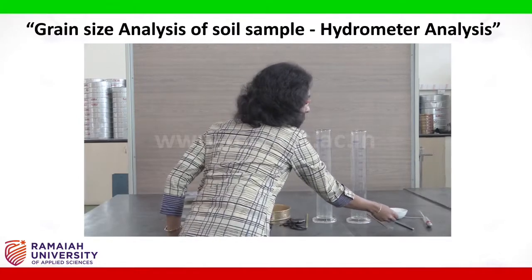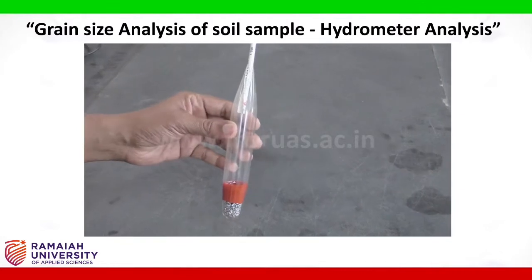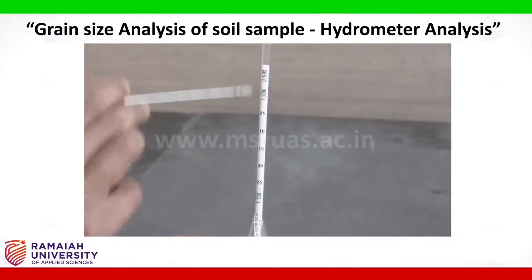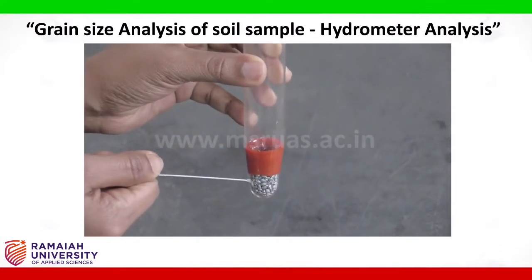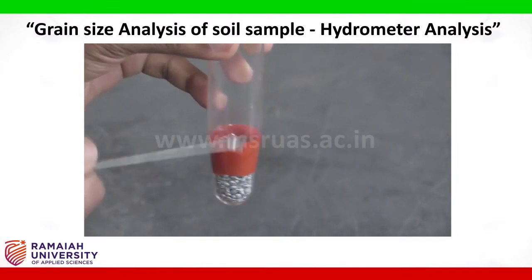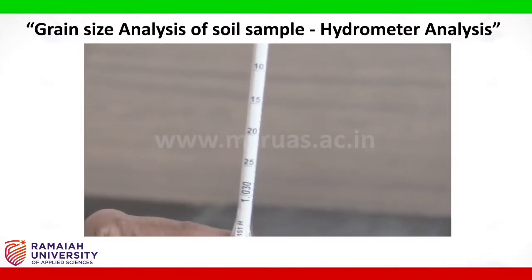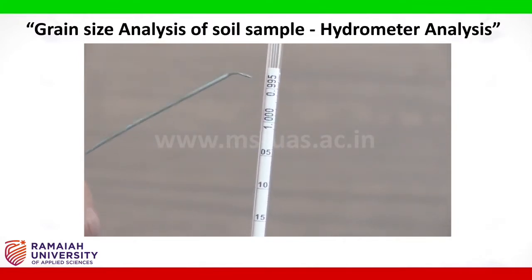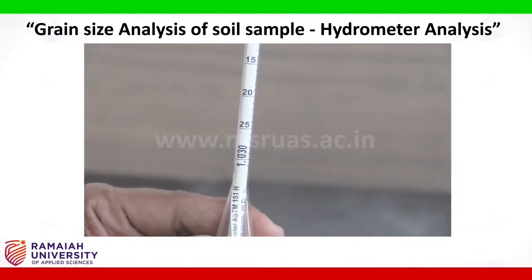And hydrometer. Hydrometer is the instrument which is used to measure the density of the liquid. Now it consists of a graduated stem and a bulb whose bottom is filled with mercury pellets. Now if you look at the stem, you can see the markings are from 0.995 to 1.030.